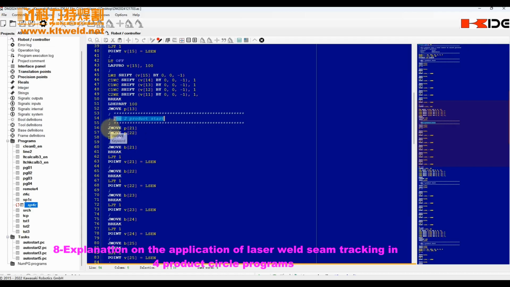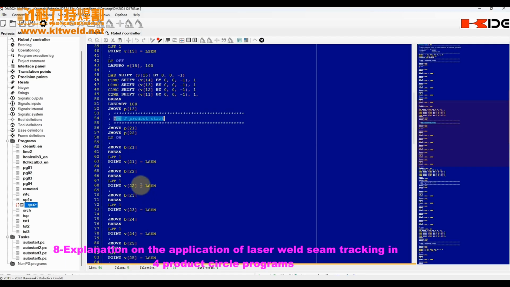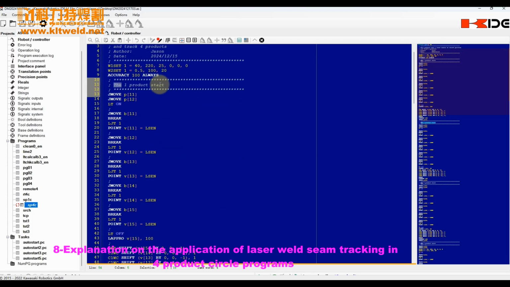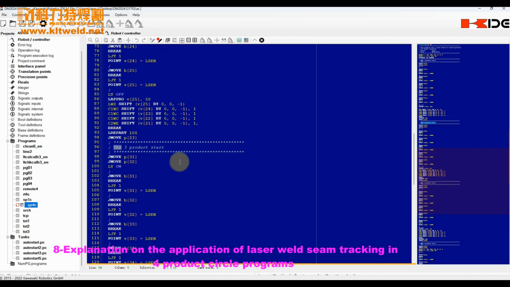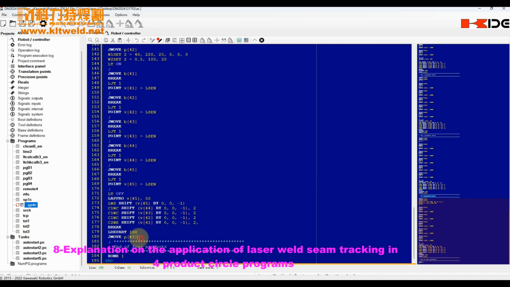Then go to P21. P21 is just here. Then go to P12, P21, then go down a little to P22. Then here is the same.